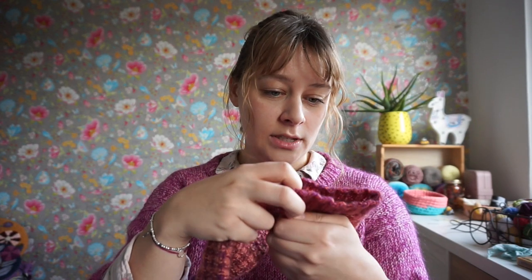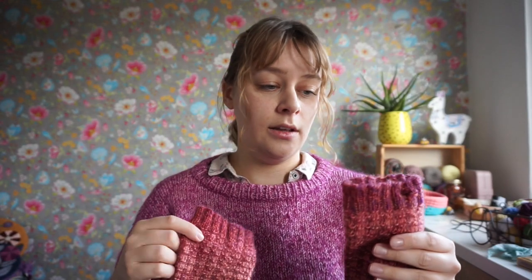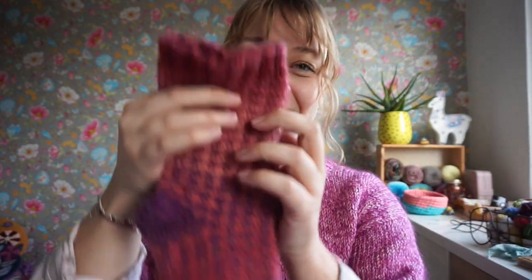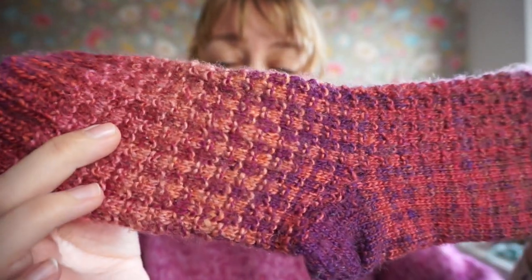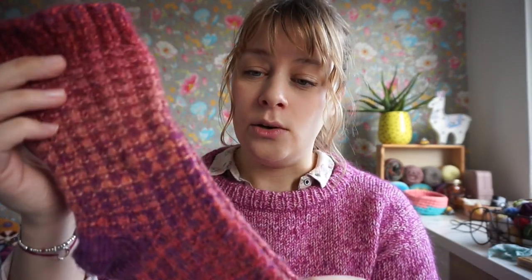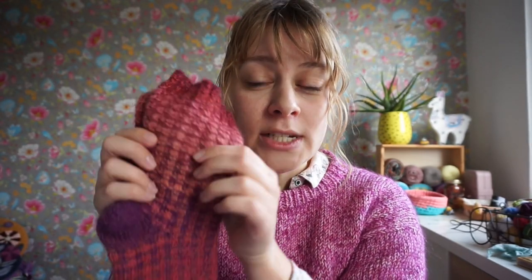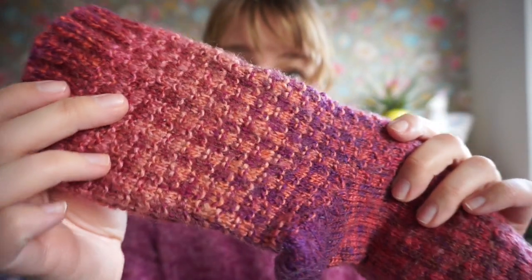The original wild strawberry socks are colorwork. These are the original wild strawberry socks — I've kept them aside because there was some damage and I wanted to mend it, but I thought I could make a tutorial video of that. These are the wild strawberry socks, and they have a colorwork pattern mixed with knit and purl. That together is called the Bohus technique — it's not an official Bohus pattern, but the Bohus technique from Sweden originally uses colorwork together with purl stitches so that you get this really fun effect.